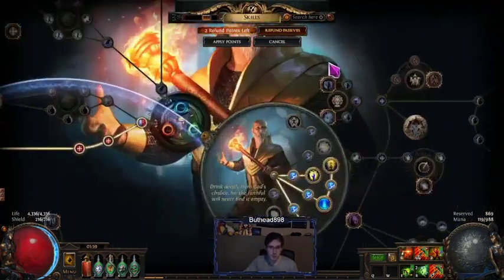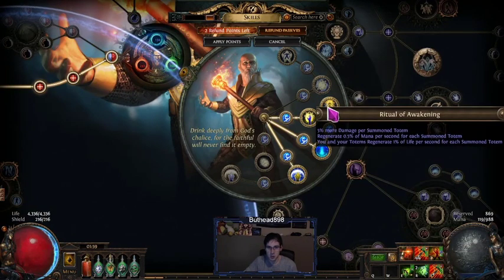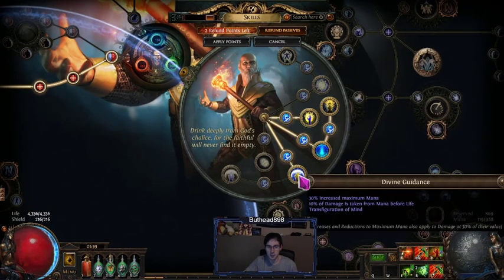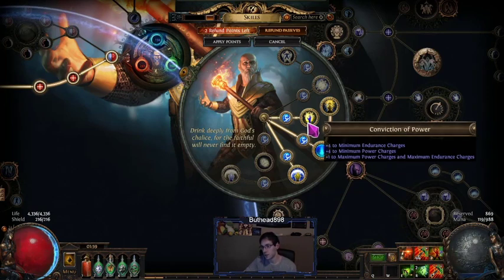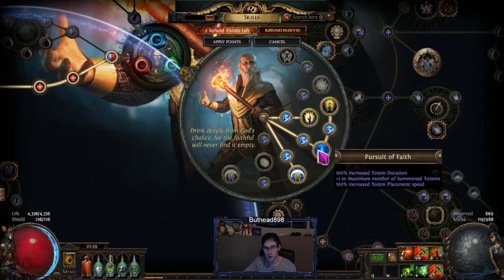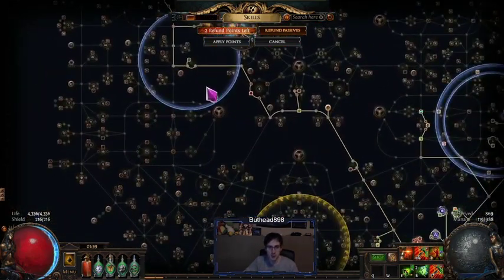Skill tree. So, Hierophant, Pursuit of Faith 1, 2, 3, then 4. Just get MoM, a little bit, doesn't really do a whole lot, just helps with mana. This is a big resistance slot. Gives you more resistance, more physical damage. It's nice to have. And then your usual totem setup. So, the skill tree is a little bit goofy with this one.